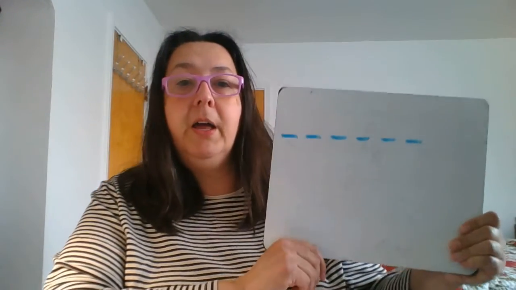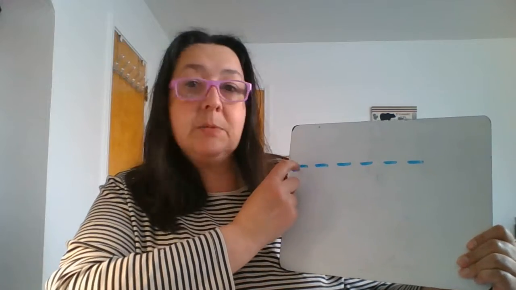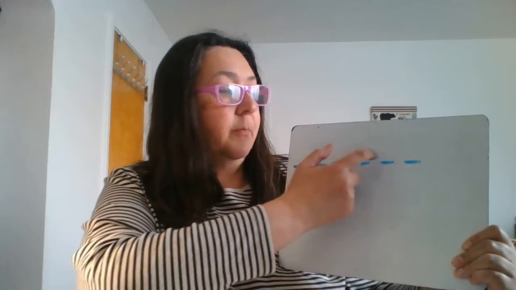We are on page 371 and this is develop skip counting by fives, tens, and hundreds. So the first question says, Lewis is skip counting by tens. He starts at 235. What are the next six numbers that Lewis writes? So you can do an example where you can draw the lines. So you can go, I need six more times. What would the numbers be on each of those lines? Let's do a little example of skip counting by tens.